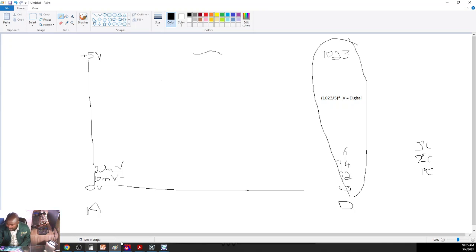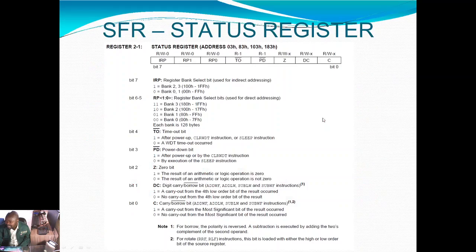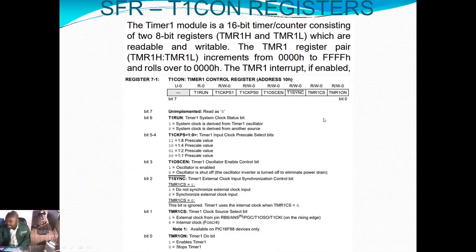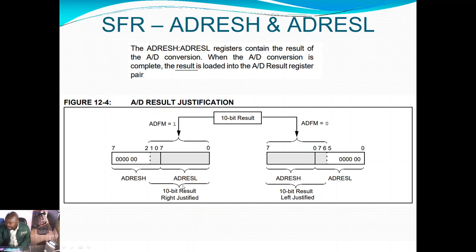Right, let's go back now to our registers. Now, the ADC result registers, the 2 registers, ADRESH and ADRESL, as we discussed them earlier. In my case, I did right justified. ADRESL will have the 8 least significant bits, and ADRESH will have the 2 most significant bits, and then that will give us 10 bits. Let's just consider a case where I have only 8 bits. The 2 bits are zeros. My ADC result is less than 256.